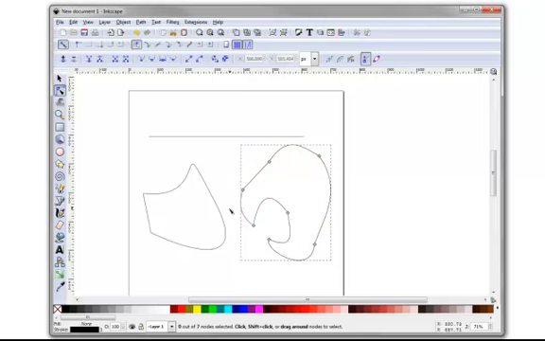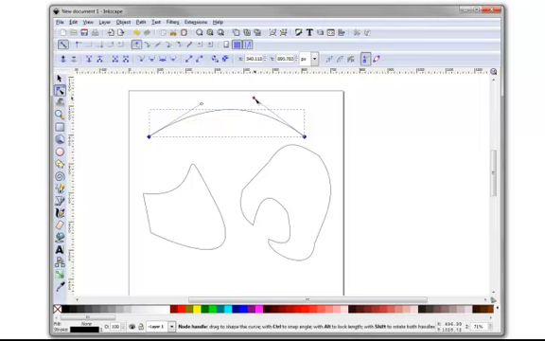And let's go ahead and bend this line up here. There we go. You'll notice here that I also have these handles where I can fine-tune the curve of the line, and it's very, very useful. You have super fine control over the lines if you use these handles here.